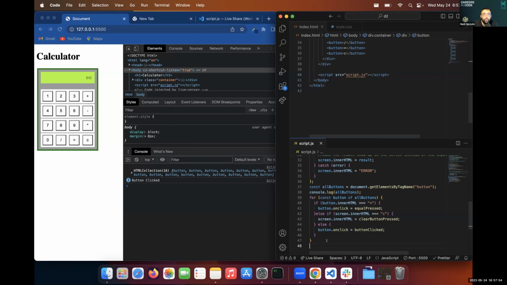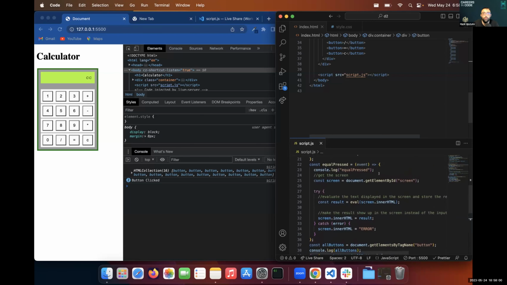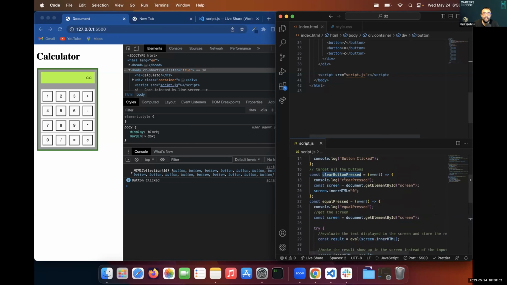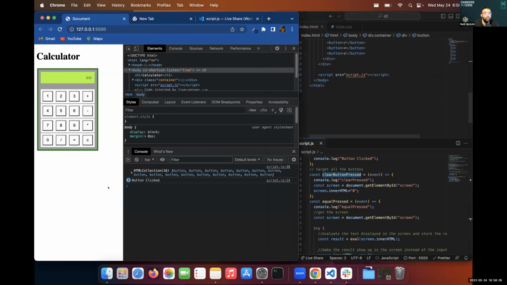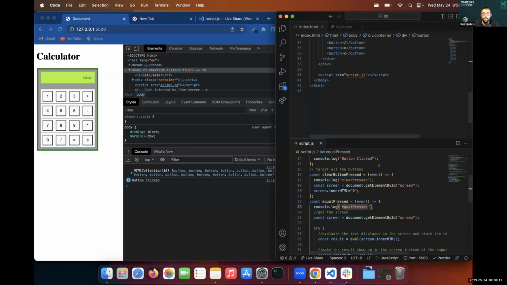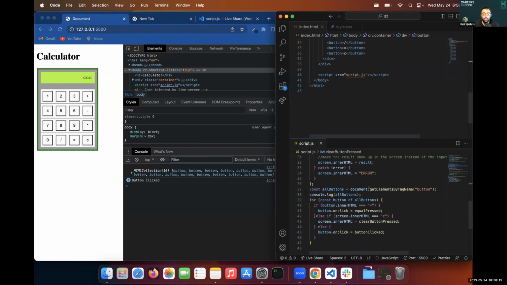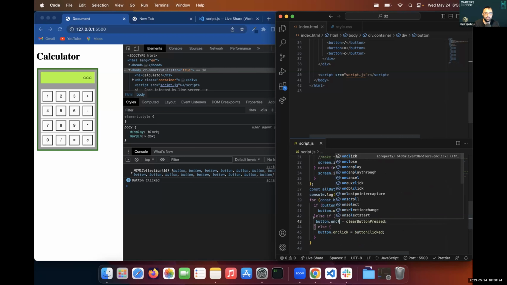What you've got in your code is you're saying, hey, the screen's inner HTML is now going to equal this code of this clear button pressed. So when you click on the clear button, it's like, what the heck is this function? We don't want to make the screen's inner HTML equal the clear button press. We want to say when the button is clicked on.